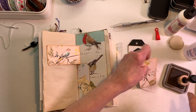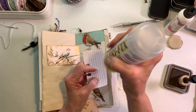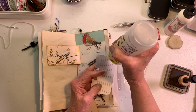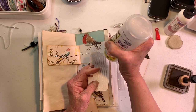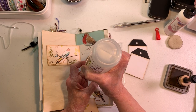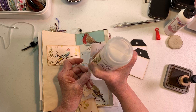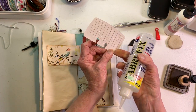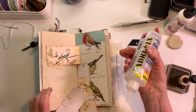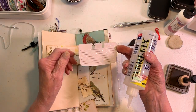So there's one of them. We're going to do the same thing with this Rolodex, which is not as heavy, so it can't be vintage if it's real lightweight. The other one was, but this one's kind of like a sheet of paper. And that's okay, that's enough to support the scrapbook paper I'm using. This scrapbook paper I found looking for some other paper. It was an accident. But I remember loving this paper, so I decided, since it's going to be my journal, to put it in my journal.